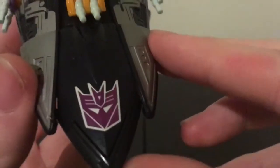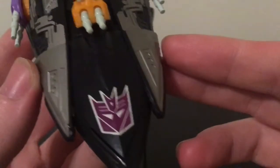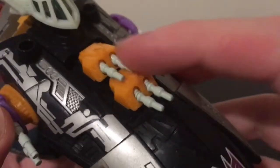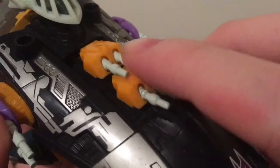So up front, we do have the typical Energon Decepticon symbol, just done in purple with a white border. We have a pair of, I guess, anti-aircraft cannons, I'm sure. Oops. I had to readjust my tripod here. There we go. Sorry about that.